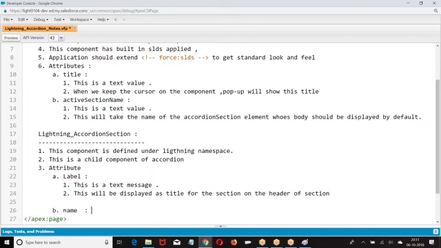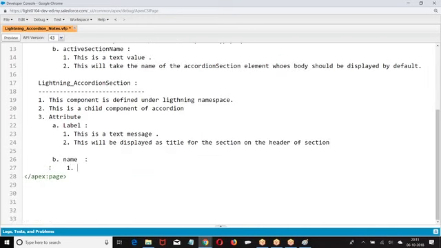Name, this is a text value. Name will be used to refer to the section.